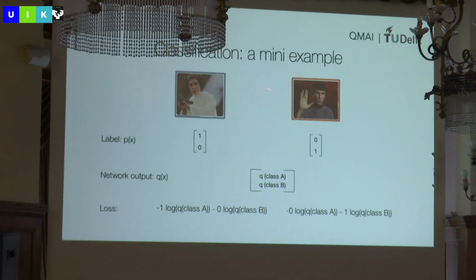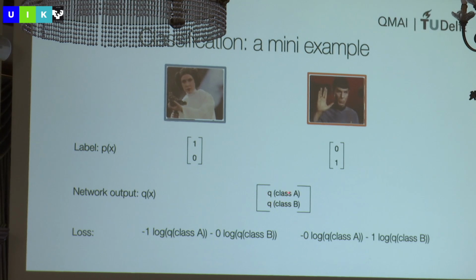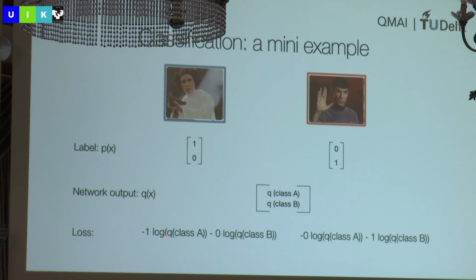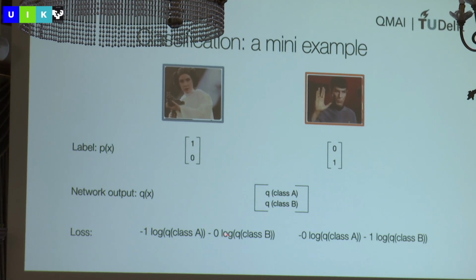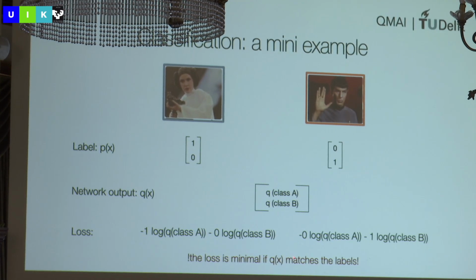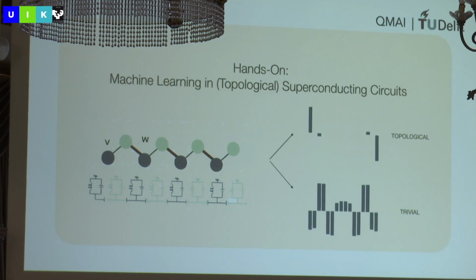So we pick a mini example. Here we will have Leia and Spock. The label will be 1, 0 for Leia, 0, 1 for Spock. The output will be two probabilities, probability Leia, probability Spock, that add to 1. For Leia, the loss will be -1 times the logarithm of the first element of the output vector, minus 0 times the other, and vice versa for Spock. Believe me, you get the smallest number in each case when the label is exactly correct, because you get a 0, and otherwise you get a positive number. And if you are completely wrong, you get a very big positive number. So this is a basic setup.